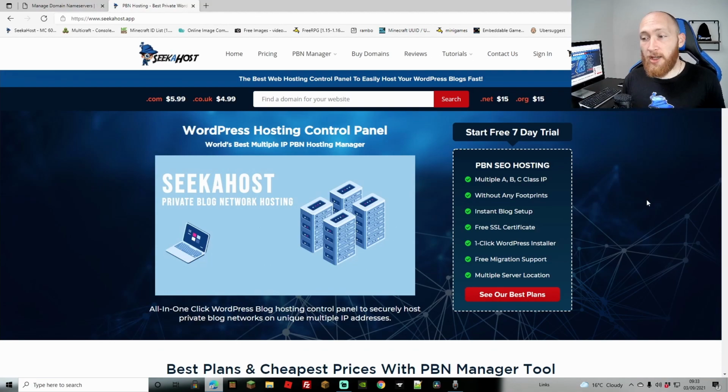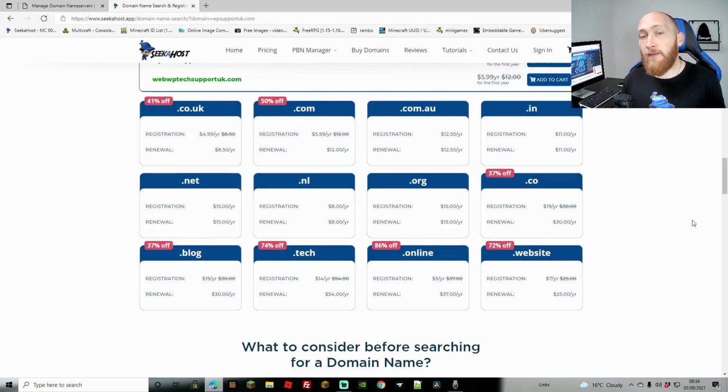Now we can head on over to SeekaHost.com. If you haven't got an account yet, you can make an account. It's absolutely free. You can check out all the dashboard, how it all works, and if you like it, go ahead and get your hosting or your domain afterwards. However, in this case, we're just going to sign in and sort out our hosting for this domain. And if you are looking for domains and you just want to get the domain and the hosting from us, we do have a sale on at the moment, so you're going to be able to get your domain at a great price.